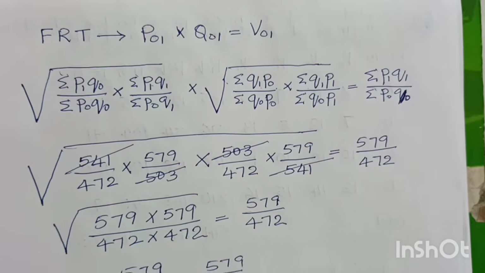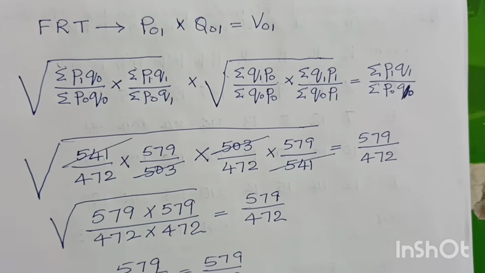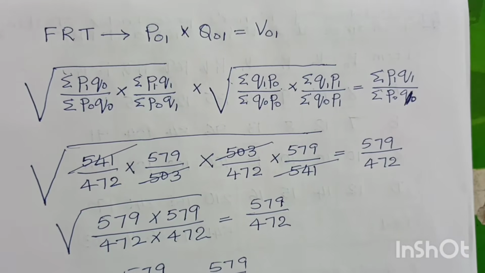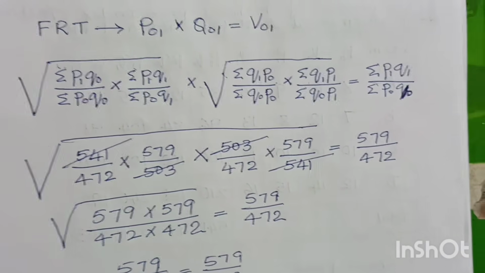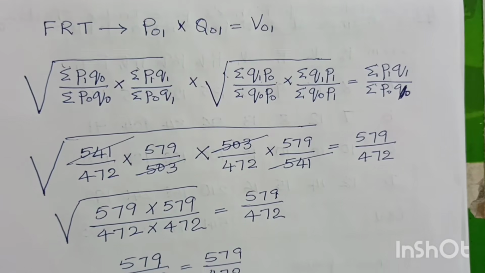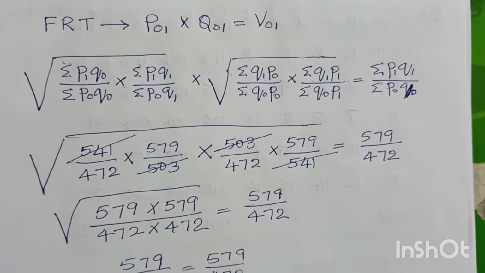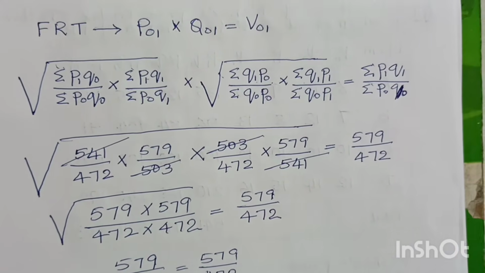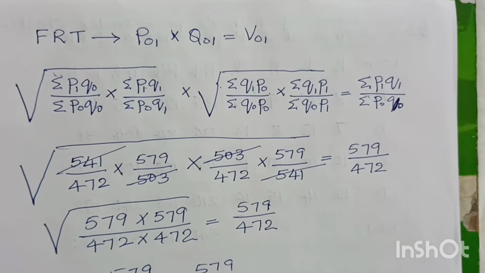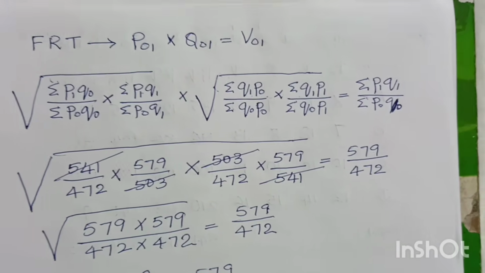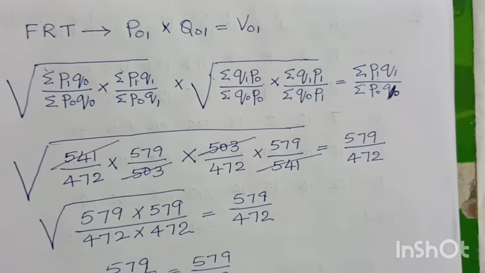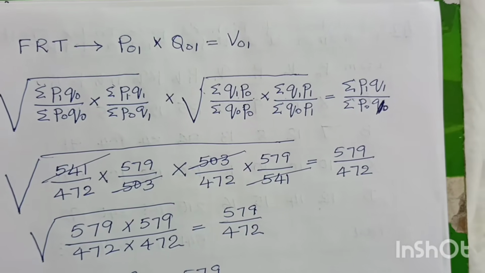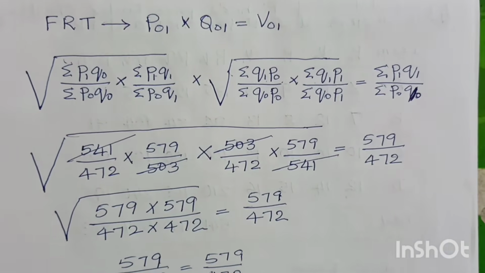And to write down the Fisher's quantity index, see, just in the P01 formula, where and all P is there, write Q, where and all Q is there, write P. That's all. See in the first one, P01, in the first ratio, summation P1 Q0, you write it as summation Q1 P0. Okay. So like that, where and all P is there, make it Q, and where and all Q is there, make it P. So you'll get the quantity index, Fisher's quantity index. Okay. So write down the formula, that is equal to value index formula, it is summation P1 Q1 divided by summation P0 Q0. Okay. Understood.